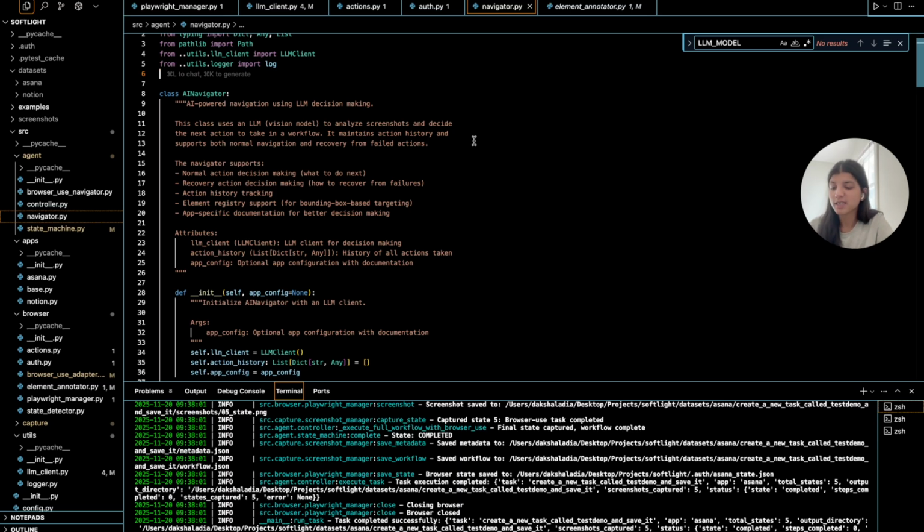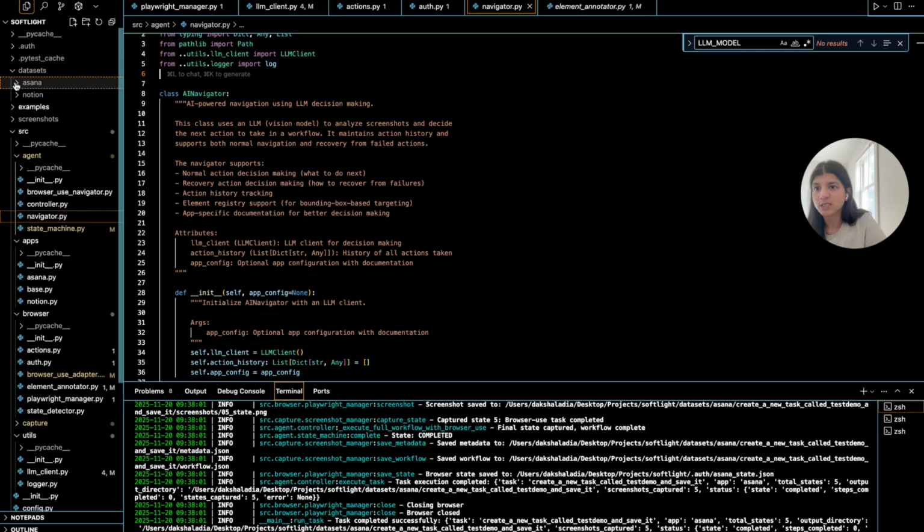Now the decision is executed by browser actions, which is performing things like clicking a button, or typing something, or scrolling the page, or using the element ID if the element is not yet visible on the page. And after each action, the state detector compares the DOM hashes. For example, has the new task appeared or not, and it understands the state changes that have been captured in the screenshots. So we save all of this in the metadata.